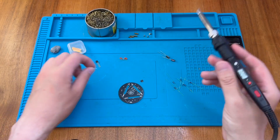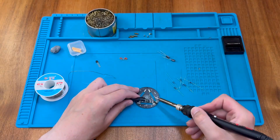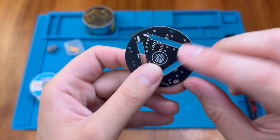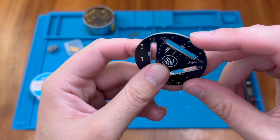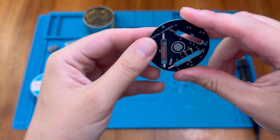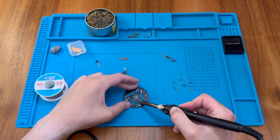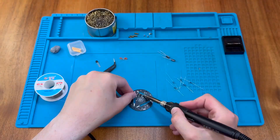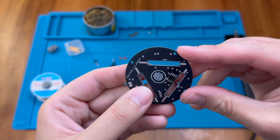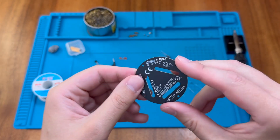I'm going to tin up one pad and then move the chip into place. I've bridged two of the pins, but I'll fix that in a moment — I just need to make sure I solder all of these pins. It could be a little bit further down but it's reasonably well aligned on the pads. Let's finish soldering up the rest of the pins and make sure there are no bridges. I used the flux pen to loosen up that bridged solder connection. The chip is done and all looks good. Let's go ahead and do the through-hole components on the other side.